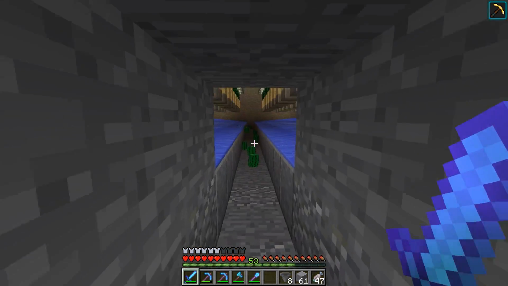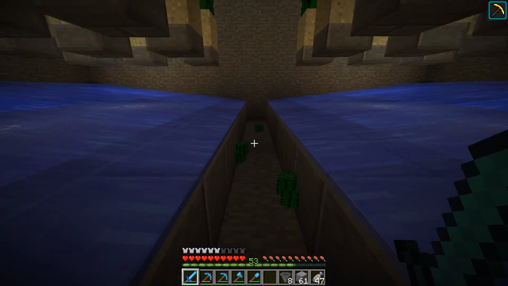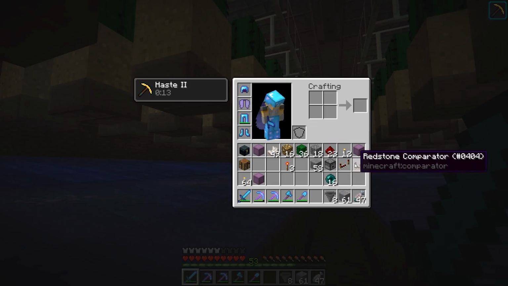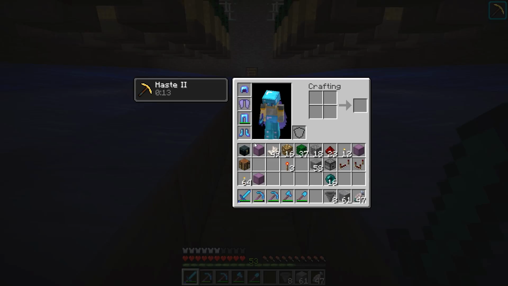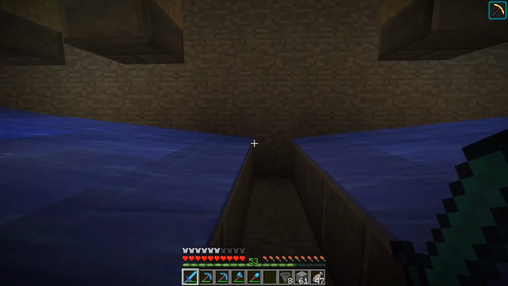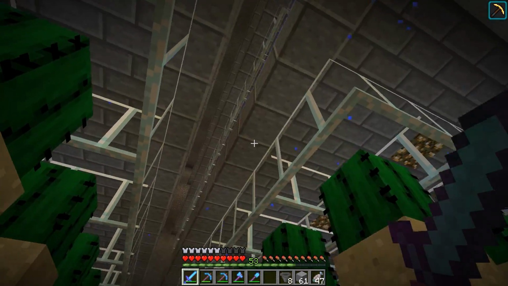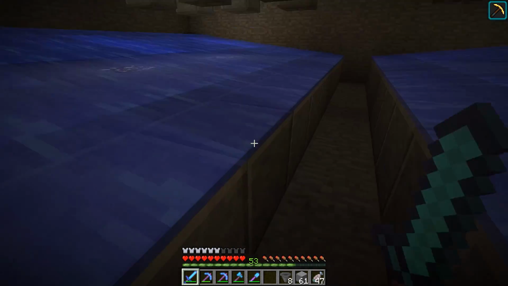So you can see here we have the farm. Look at this. I've been up there long enough to make a repeater and a comparator, and we just picked up, I think I had 10 cactus in my inventory. Just in that, like, I don't know, maybe a minute. This thing is functioning very well. I'm very happy with it. This will give us all the cactus we need and then some.